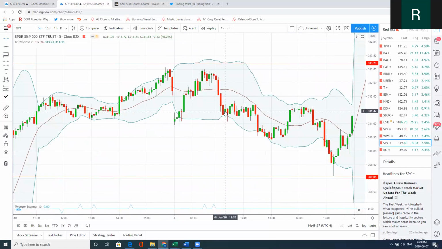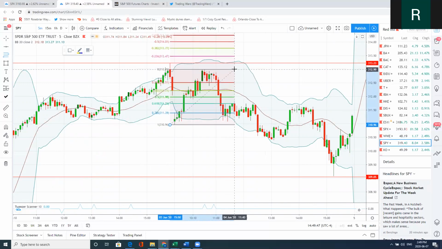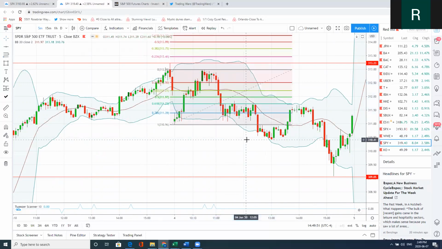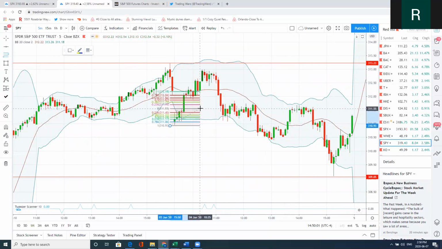And let's look at what happened on this day. Okay. So we can draw our fibs from low to high. And in this case, we're going to go to the very high, and we're going to go for the pullback, and we're going to see what happens. So before I draw this fib, let's look at the morning fib before I show the bigger fib. So this is the morning fib right here.